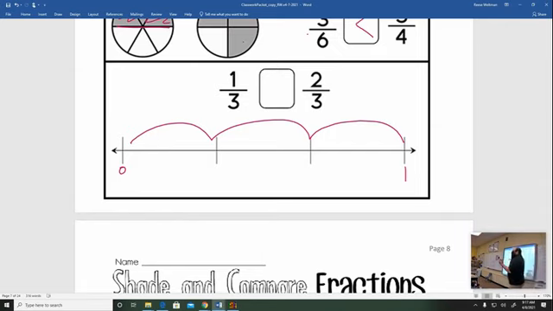Sorry, hashtag sorry, not sorry. 1, 2, 3 jumps, right? We have 3 lengths that this is divided into. That's what that 3 stands for. Now the numerator. What does the numerator stand for then? How much, or which one we're marking, right? It's the one that's represented. So in this case, where does the 1/3 go? At the first blank, right here. Yeah, you're right. 1/3, right there.